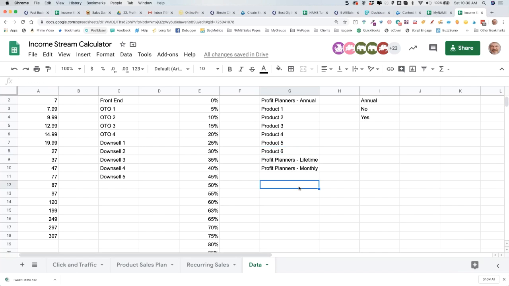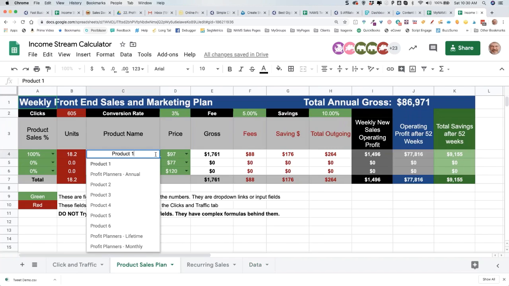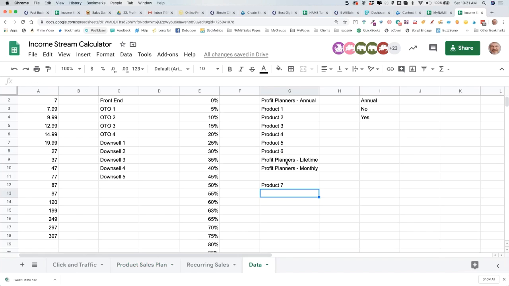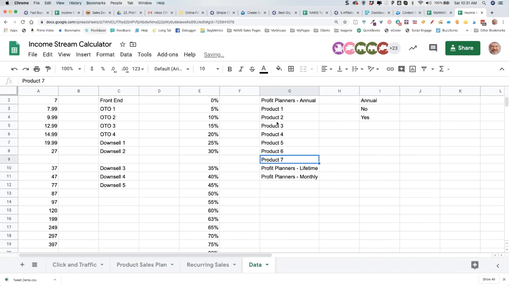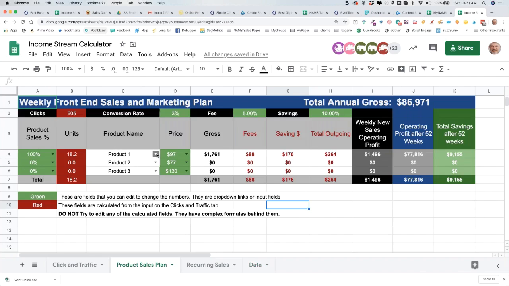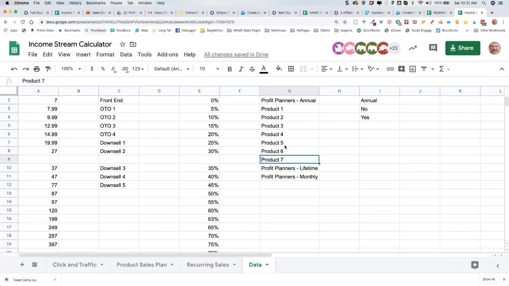So if I add here product 7, like that, and I come back over to this, and I want to put product 7 in here, it doesn't show up because it's not in the lookup range. Okay, but if I come here and I just insert, right-click, insert row, and I move product 7 right there because it's now in that range. Then if I come over here, product 7, there it is. Okay, that's how you edit data in ranges. Just don't add to the end of it. You always put it in the middle of it, whatever you want to do. Okay, same with prices and all of that.